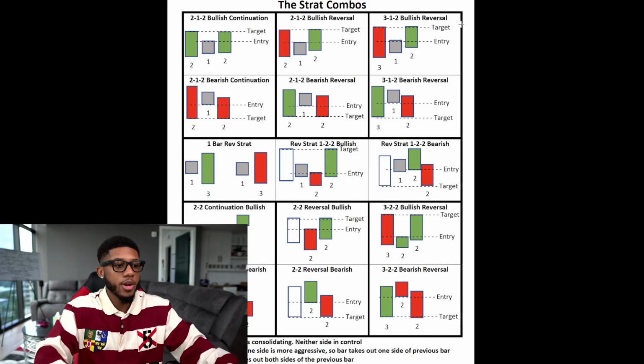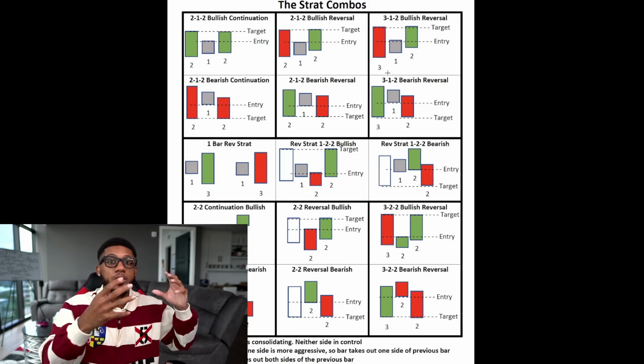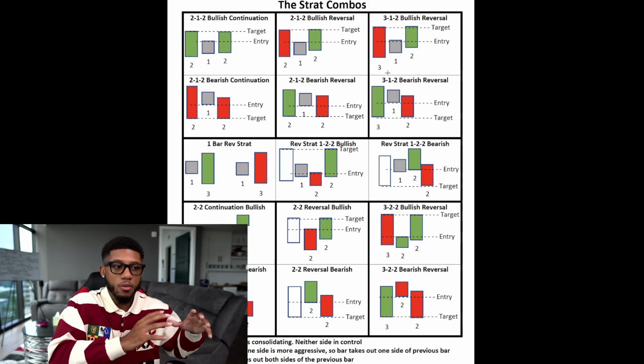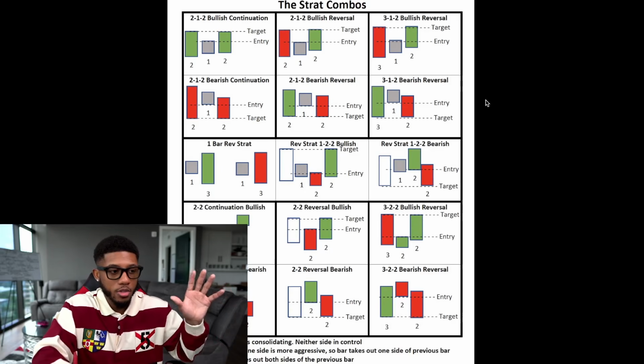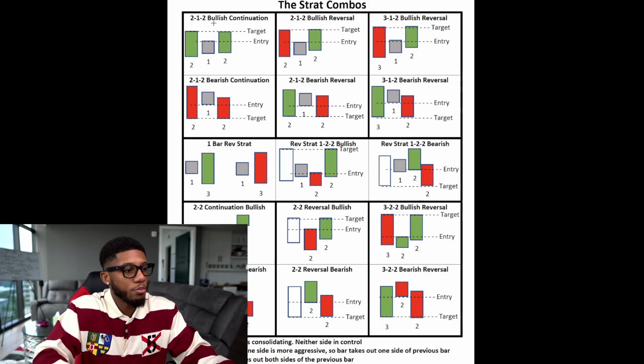It's market structure, right? So when you're understanding the strat, you're understanding market structure as well as price action and, you know, time of when trading, right? Or time when you're seeing price action as well, right? So you have a 212 bullish continuation. So you have the recent candle, right?